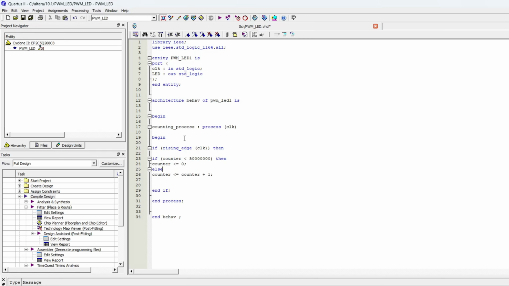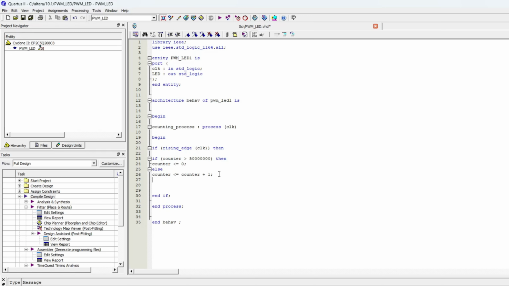Else, what is happening is that when the counter is less than this 50 million value, then it should count, right? So till the time this counter reaches 50 million, it will count 1 on each rising edge of clock. That is what it is doing.